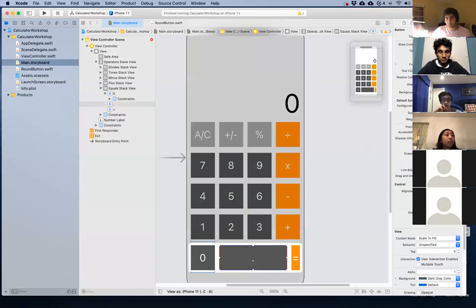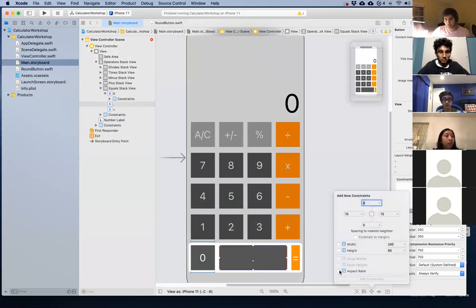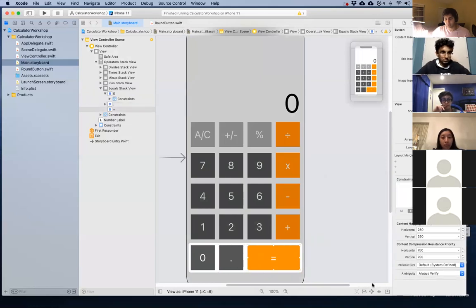The next thing we want to do is go back to our size inspector and give this an aspect ratio of 1:1, so it looks like a square. It automatically sets to 48:17, but we can change it to 1:1. Same with this one, give it an aspect ratio.